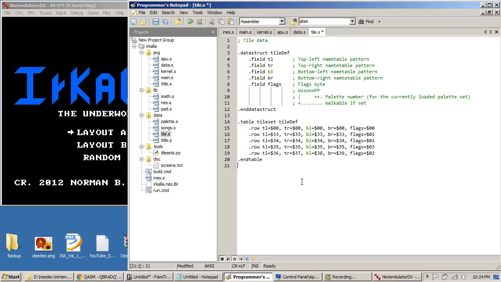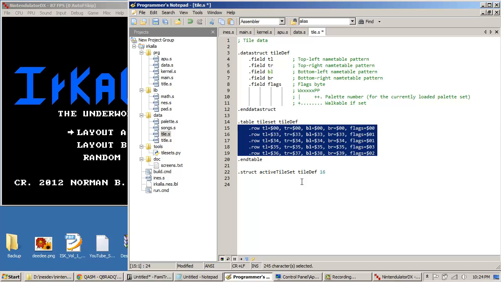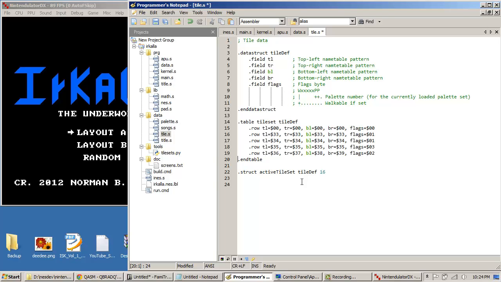There's also a directive that will do the same thing for a RAM segment. You tell it struct, then the label like active tileset, tell it what structure it's based off of and how many you want in the array, and it's just like this except that it exists in RAM, so you don't have initializers, and you access it just like you would.